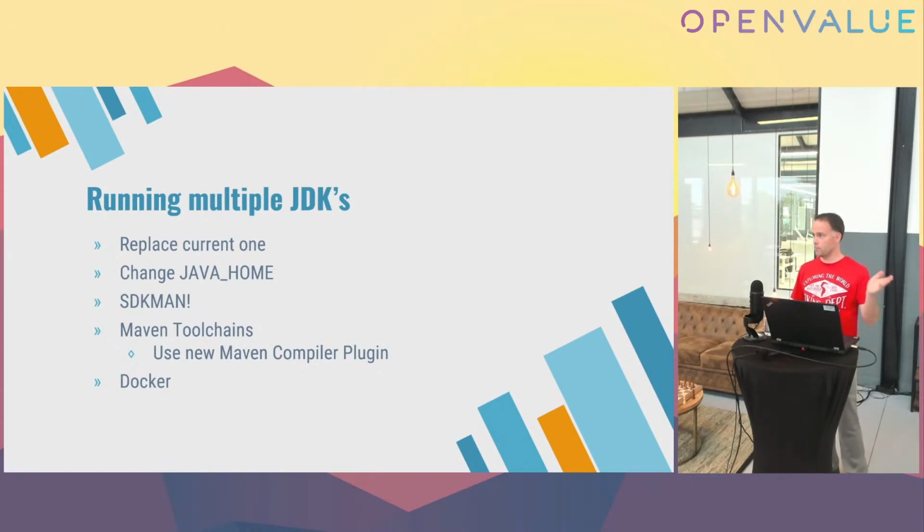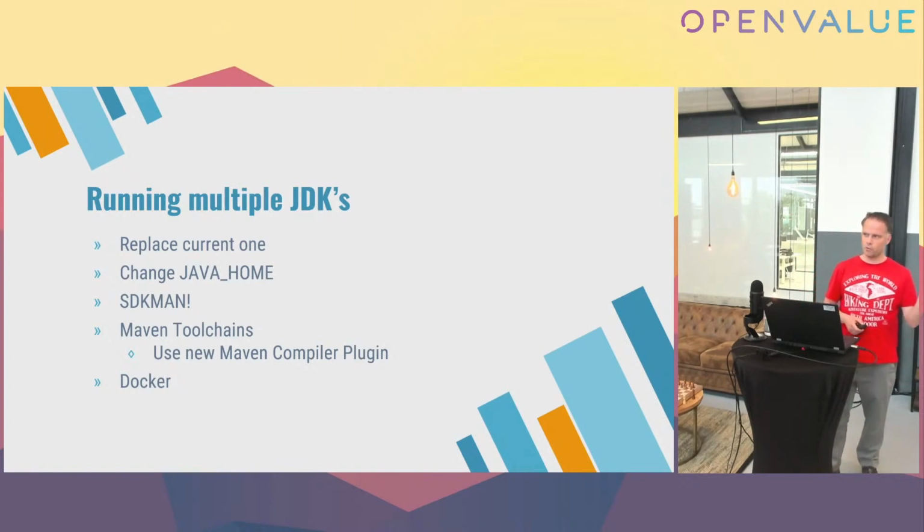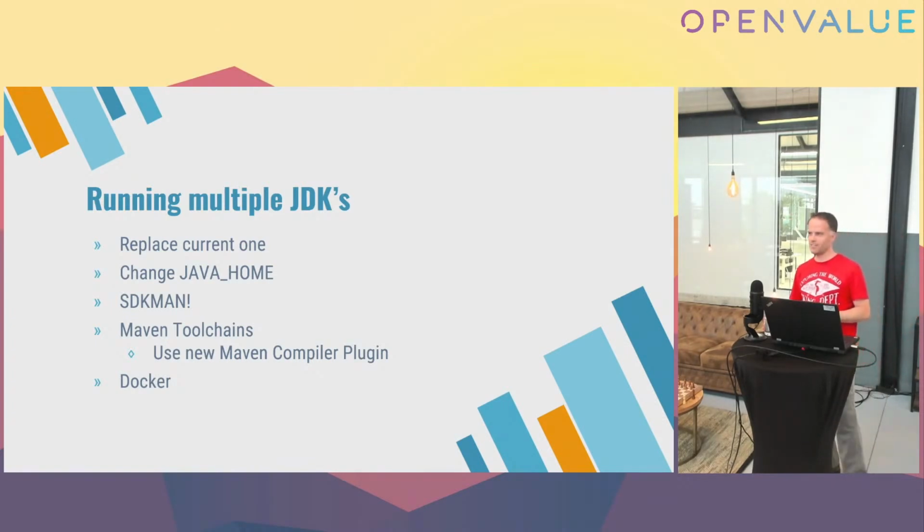There's also a feature in Maven toolchains. Who's using Maven here? Yeah, most people, like in the rest of the world, I guess. So then you can specify in one file what JDKs you have installed on your system. And then from your POM file, you can reference one of them and change that whenever you want. So that's also a nice way to work with different versions of the JDK on one machine.